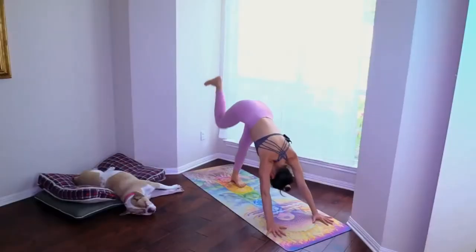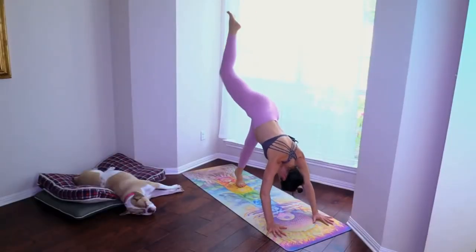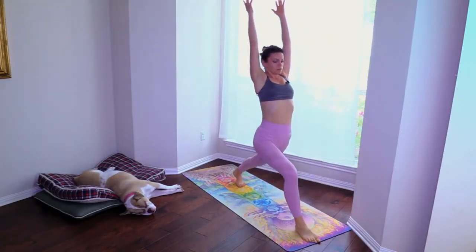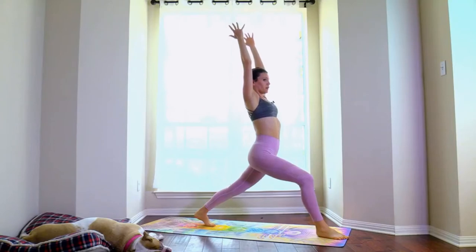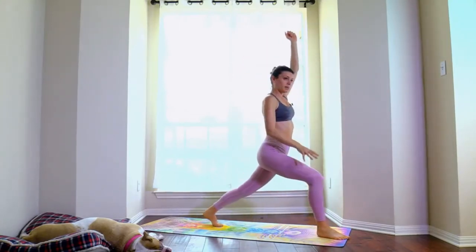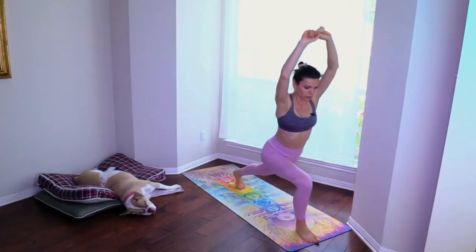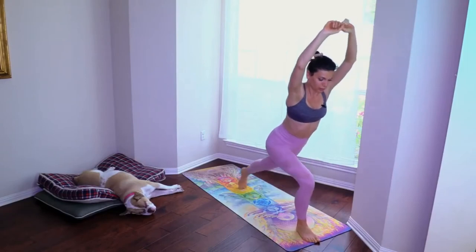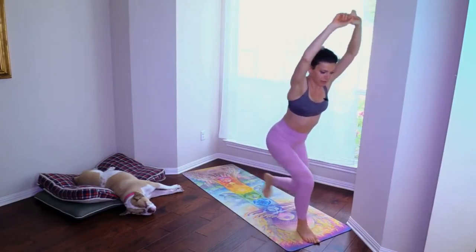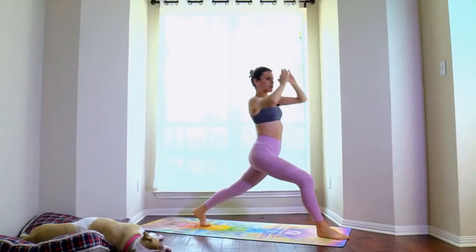Inhale the right leg up. Step it through, high lunge. 10 quick step-ins. You can keep the front leg in a bent position so the muscles are firing up. 1, 2, 3, 4, 5, 6, 7, 8, 9, 10, high lunge, hands in prayer, twist.